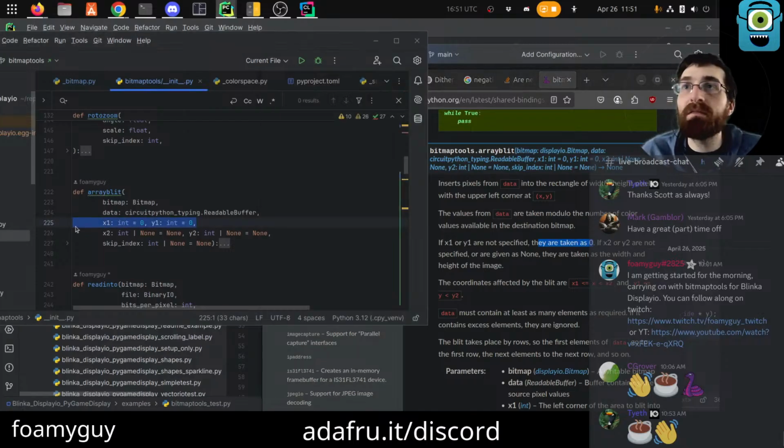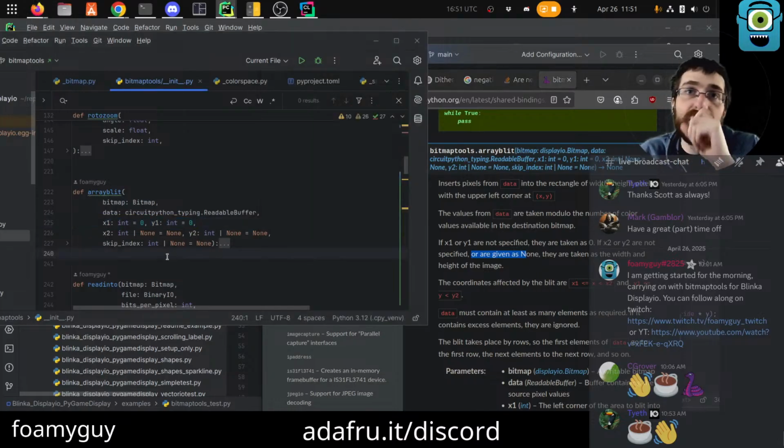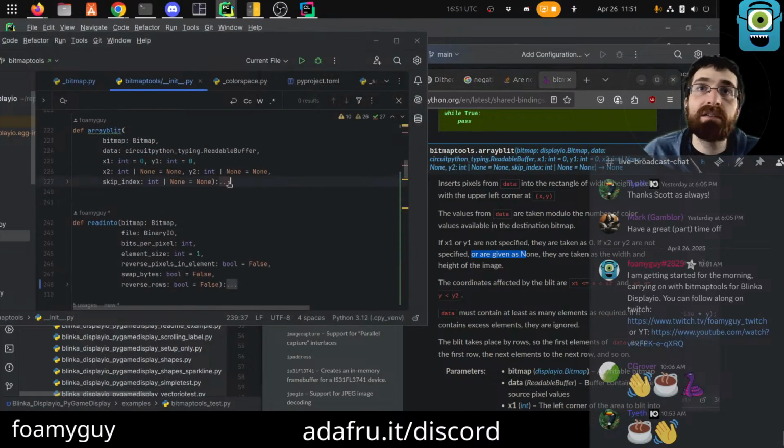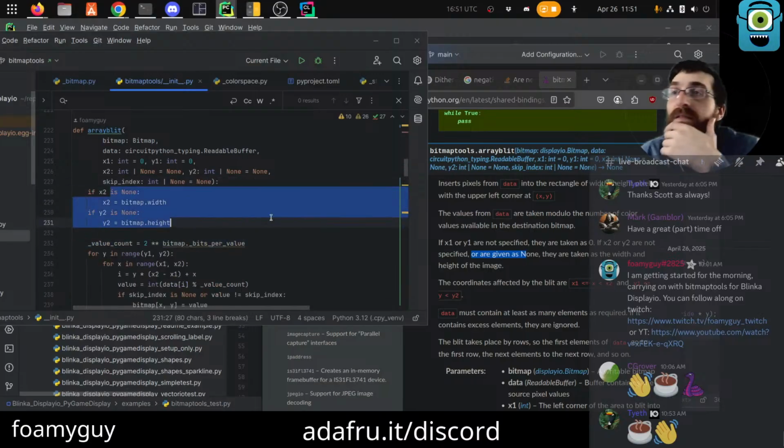Okay, so we have that based on the default value, so that's fine. But then here, if X2 or Y2 are not specified or are given as none, they are taken as the width and height of the image. I don't know that we have that functionality. Actually, we do. It's right there. Fair enough.